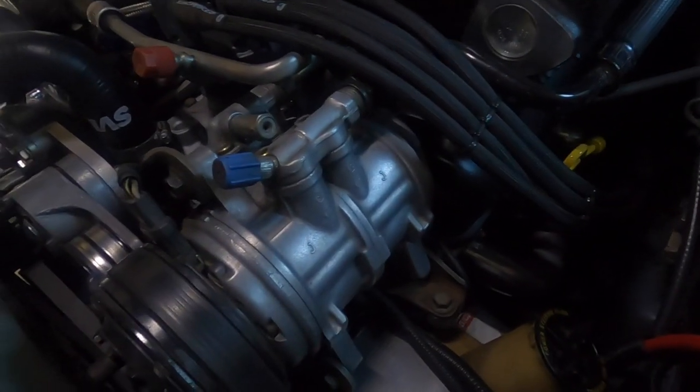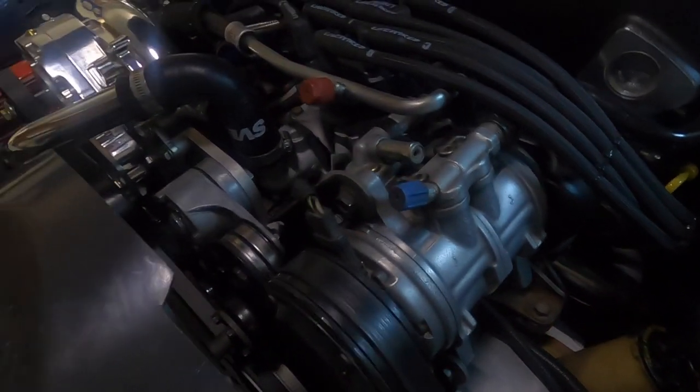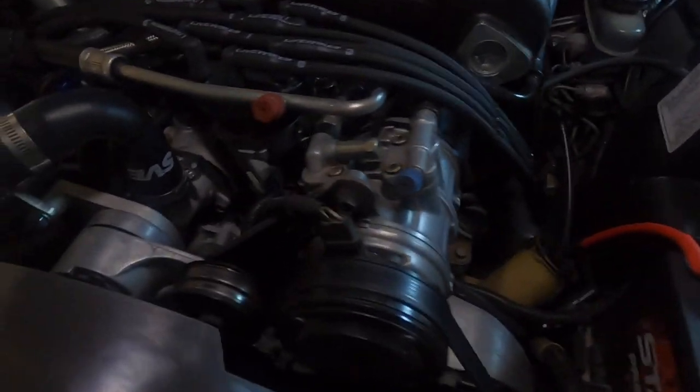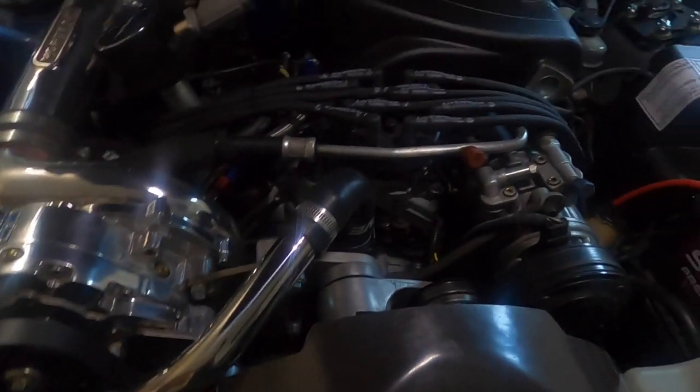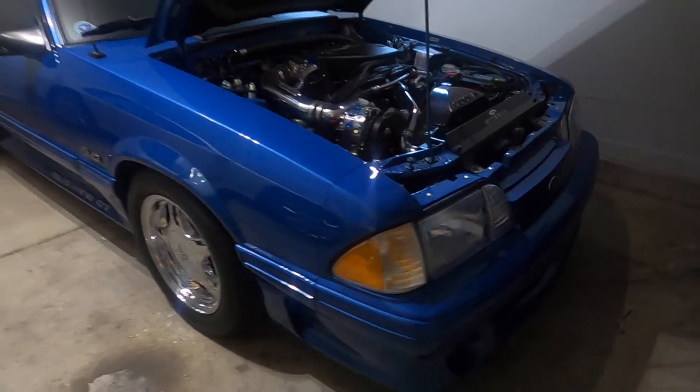A little bit of dish soap with some Scotch-Brite, or even just a rag, and you just let it soak for a little bit and it all came right off. So these are not painted. That's just a little bit of elbow grease, but I think it looks pretty good. And then you can never go wrong with a little bit of canned air. This helps a lot. So, all right, guys, there she is.